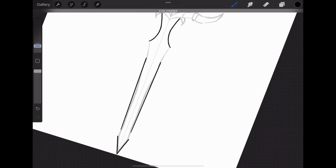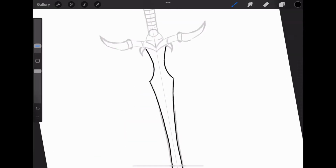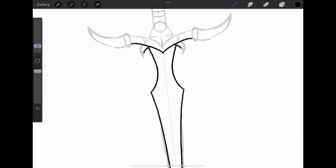I'm a character artist, and I specialize in D&D characters. I draw a lot of swords, shields, bows, and arrows. It gets time consuming, so to simplify everything, I've been making basic weapon stamps to customize and alter.